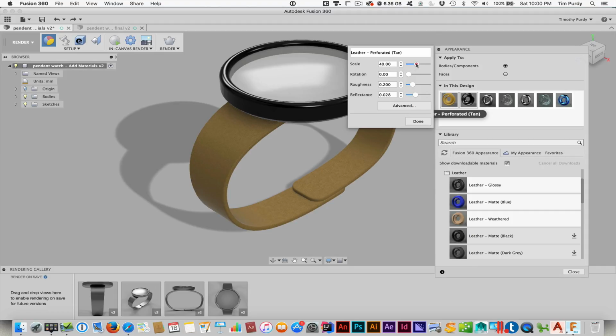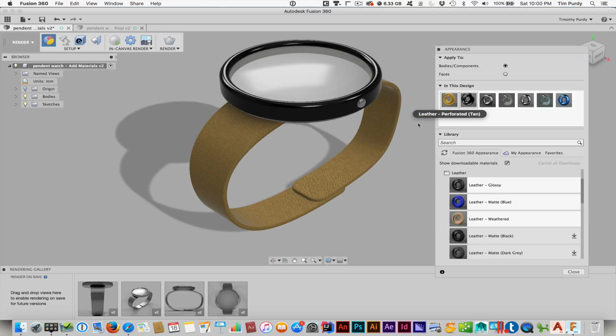Now it's real sensitive, as you can see. I mean, I literally went from 38 to 44, and it's so tiny now. So keep that in mind. Some of these things may be really sensitive, so using that right there is a great way to kind of ease through it. You can also rotate this if you want to do some patterns like that. And there's some other values there. Okay, so you can edit to that extent.